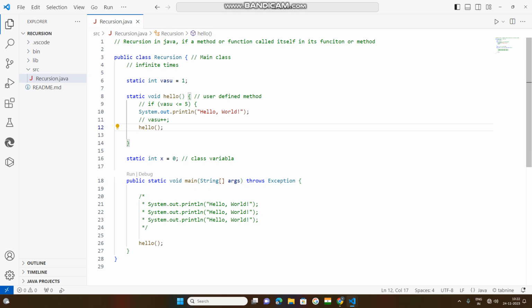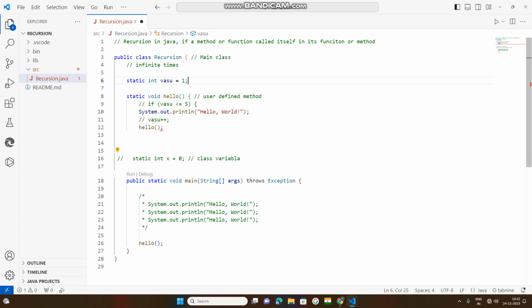So one thing, this is the main class and this is your method, and the method is not to be terminated here. Okay, because this variable is not needed here, you keep it in comment.